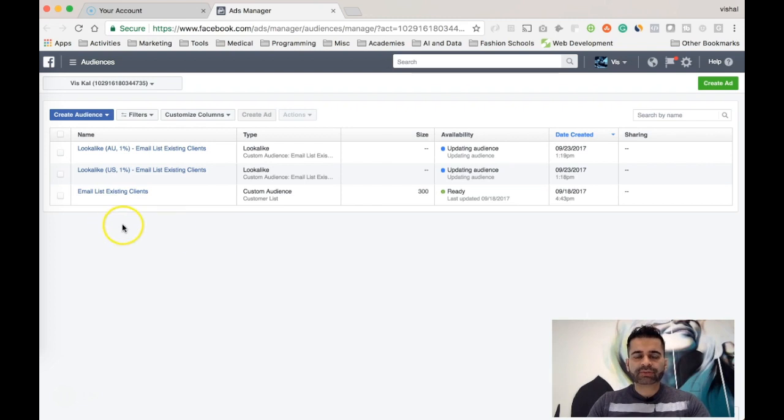Another step you can also do is, so this is for your existing clients. As we talked about, if you have email addresses of your prospective clients or people who have signed up with your blog, you can follow the exact same pattern and create lookalike audiences that are similar to the people who are prospective clients or prospective subscribers to your blog. So let's say you have a similar audience. Let's look at this example here.